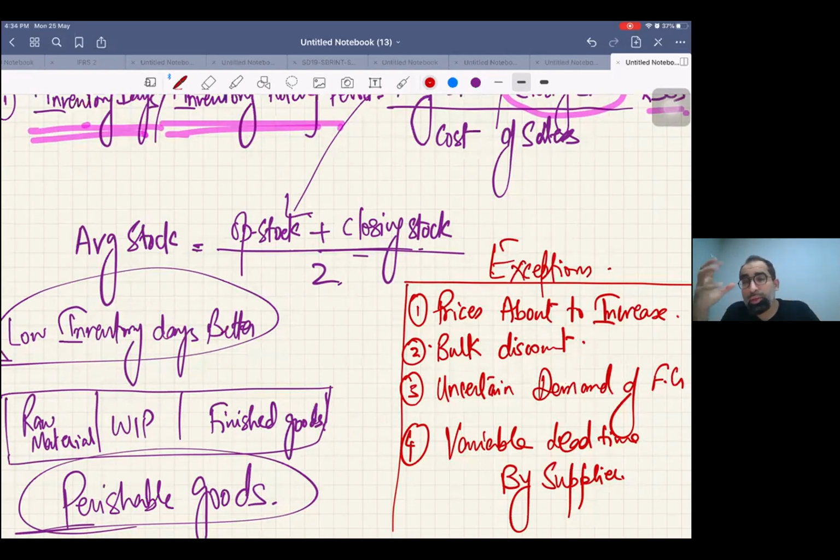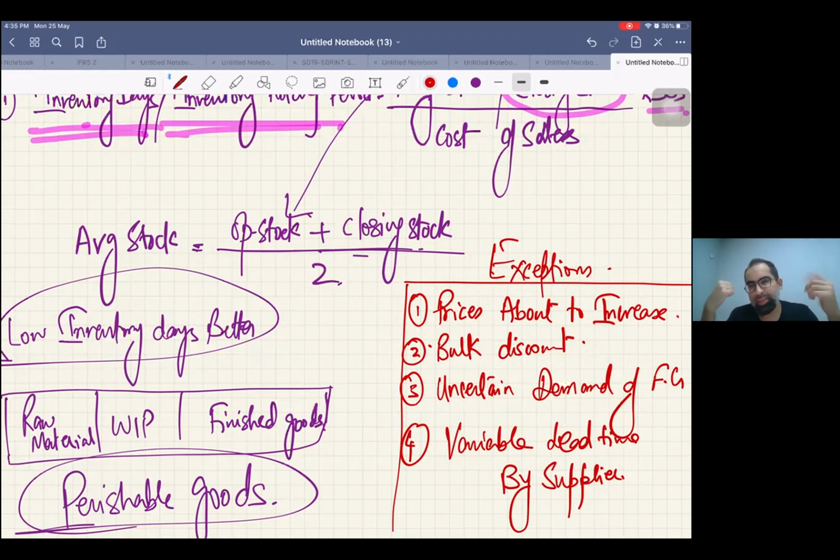I have my business of sugar. I deal in sugar, right? And I got some insider news from the government department that next week the government is going to increase the price by 30%. Sugar prices are going to increase by 30%. So now what should be my strategy? Now I should buy a complete one year stock now. Why? Because after a week prices will increase by 30%. So if I buy more stock and hold it, I'll earn a lot in the future. So now holding more stock is not bad at all.